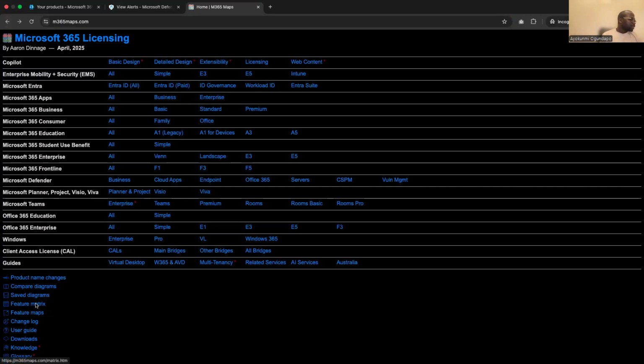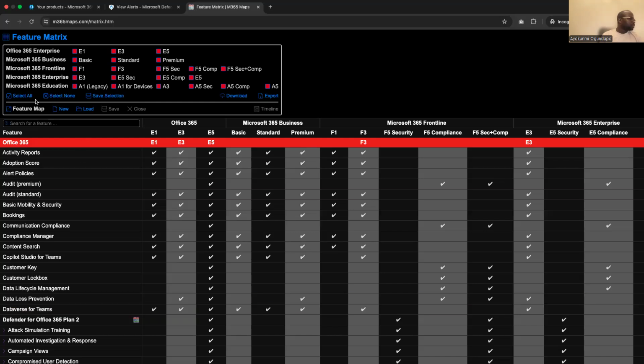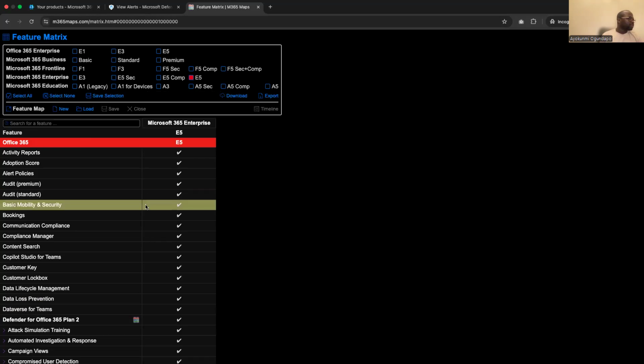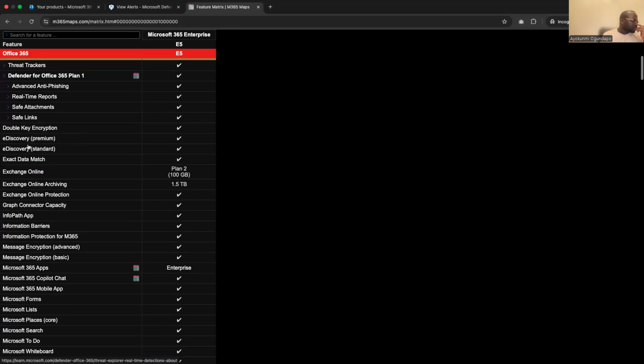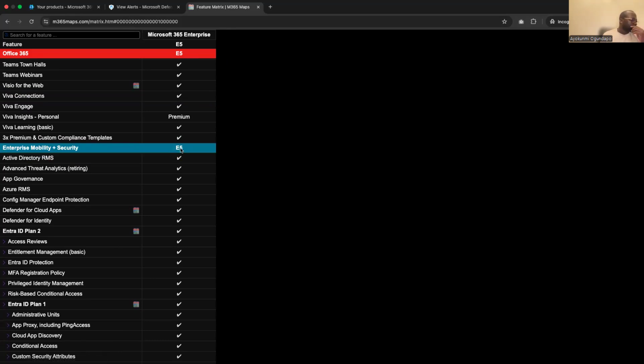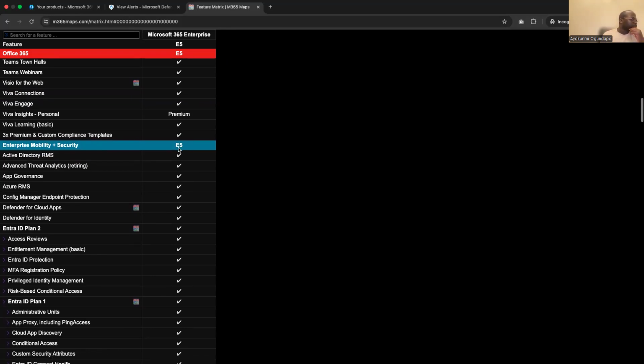If you look at the feature matrix, I'm just going to unselect all. What I have subscribed to now is EMS. Okay, we don't have it directly here, but I'm just going to pick E5 security. If you go to the security, under the features, you see Office, and then you see Enterprise Mobility and Security. This is what I just subscribed to.